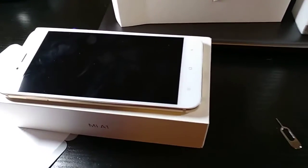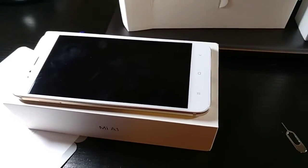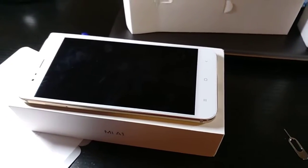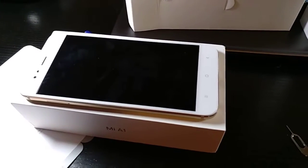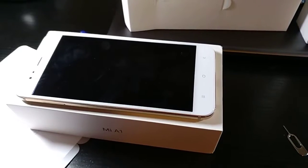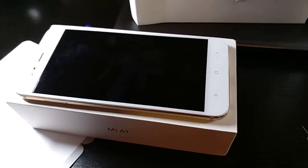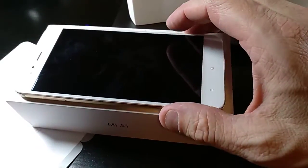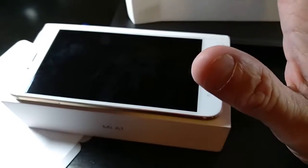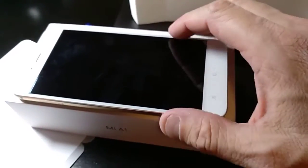The only caveat to that would be that they're probably going to be releasing an A2 this year, probably in the spring, March, April, something like that, maybe even in the fall. But there will be a new device, I'm pretty sure of it. So if you want to wait for that device, that's up to you. To me, this is what's getting me through until there's a nicer high-end device available. But you know what? I may stick with these.